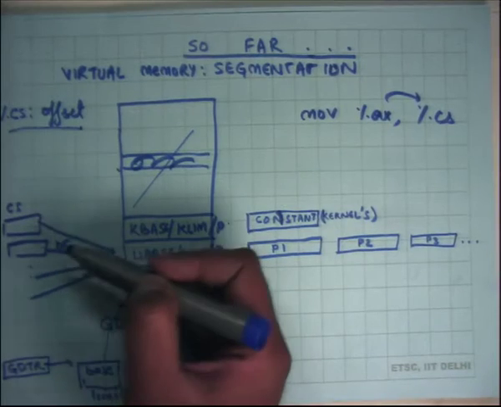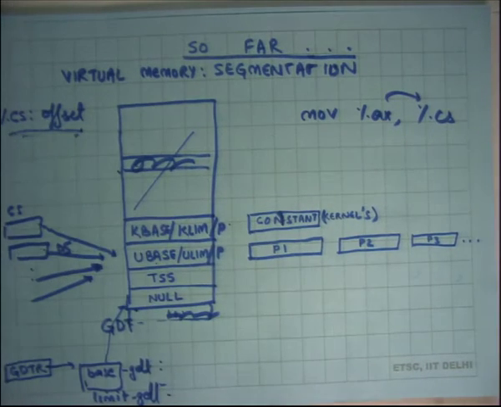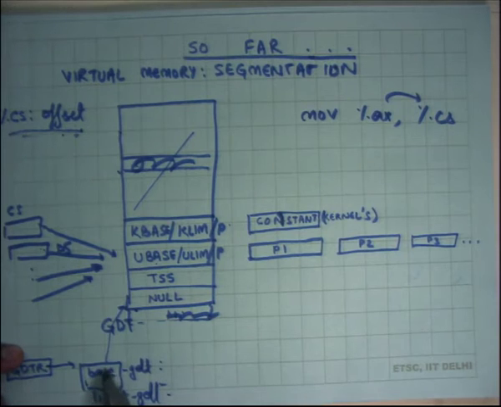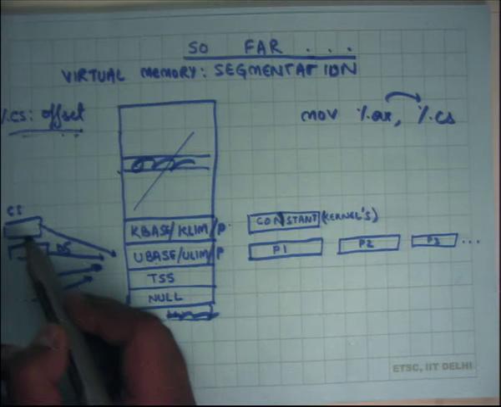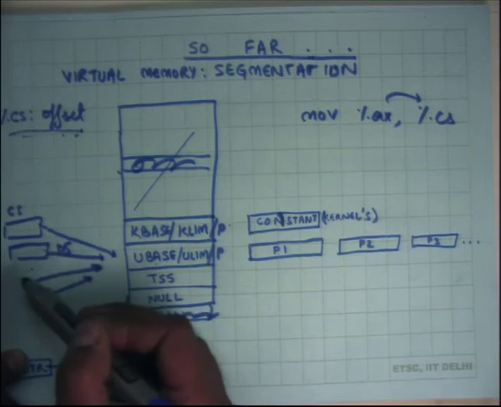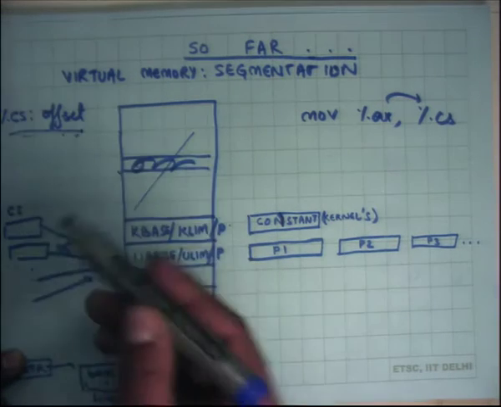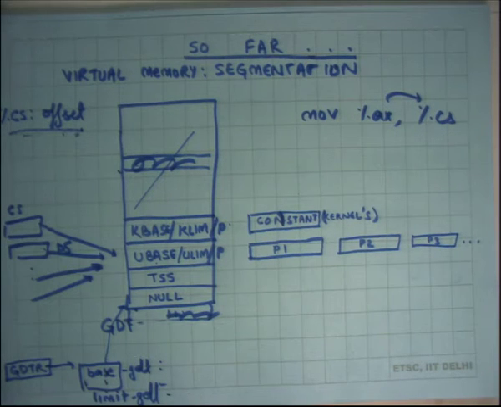So with this caching model, every memory access will typically make at most one memory access. Because the GDTR's base and limit are stored locally, you can add the selector to get the descriptor value. The descriptor value itself is stored locally, and so you can just get the user base from there, or the kernel base, depending on whether it's a kernel segment or a user segment, and you actually just go to the memory for the real physical address and nothing else, right?